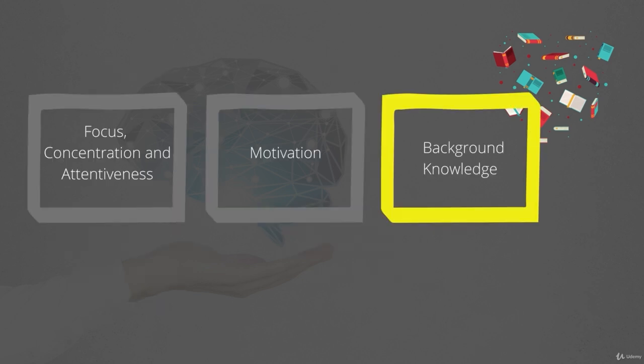Finally, let's take a look at how we can improve our background knowledge. This is a little more difficult. Here I can give you a pretty trivial piece of advice, which is that if, for example, you have to read a pretty difficult text, like one about string theory, you first start reading easier books about the same topic or about previous topics. And this will give you the background knowledge you need in order to be able to read the difficult text.